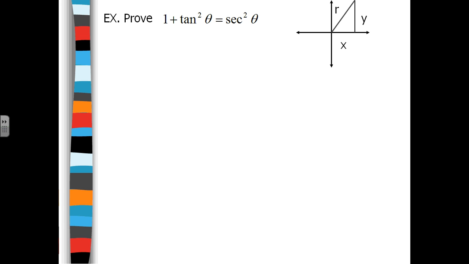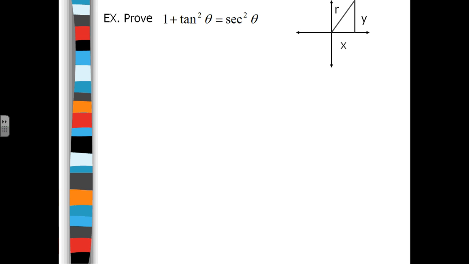So the first one we're going to do is 1 plus tangent squared theta is equal to secant squared theta. Now, the way that we're going to be doing this proof, we've discussed this in the past, is we're going to take both sides of the equation and treat them as separate expressions. You're going to simplify both sides, or maybe sometimes it's just one side that you simplify, but we'll get there. You can simplify both sides individually and eventually show that both sides simplify down to the same thing. And because of that, this equal sign that we have here technically does not exist.